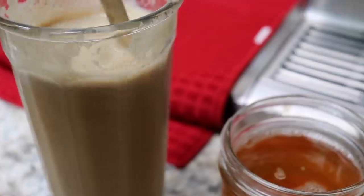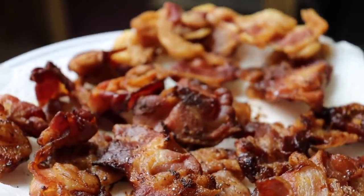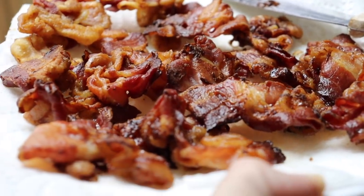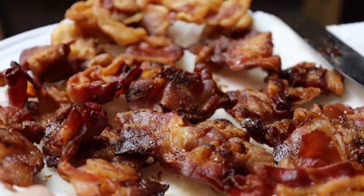This is tasting delish. Let me show you the bacon. I think the bacon turned out super delish. The bacon hit the spot. Normally when I eat bacon, it doesn't really hit the spot because I render it down so much. This had quite a bit of fat on it, so I think that's why it was so satiating. Normally I have eggs with bacon, but the bacon did me today.